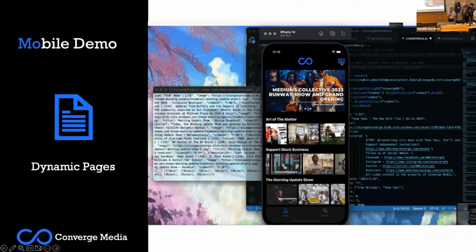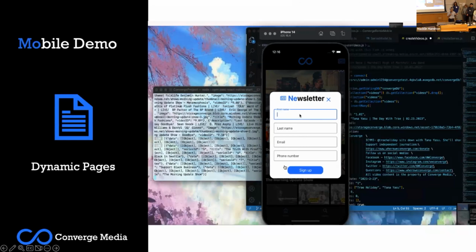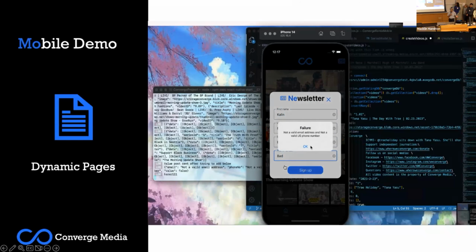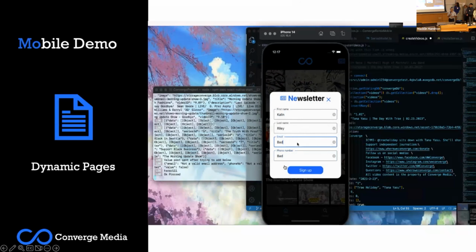And so if I wanted to give my information to Converge Media to sign up for a newsletter, we also implemented the newsletter sign up. As you can see here, I am typing in my information. Just give me a second because I was typing pretty slow. But I'm giving bad input for email and phone number, and we made it so it validates, it checks if it's a correct format. You see the error message said bad email, bad phone number.